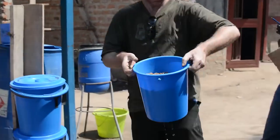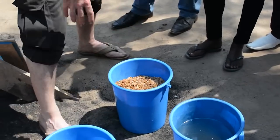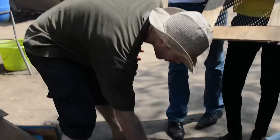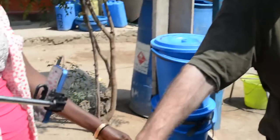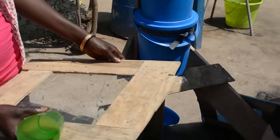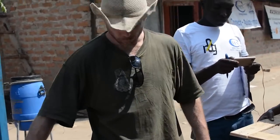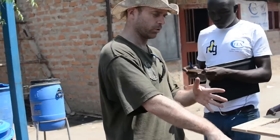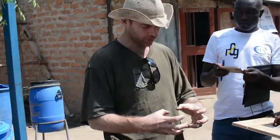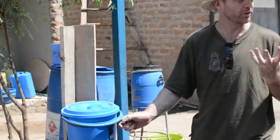The gravel is just some gravel. You want to get gravel, put it through the largest screen so that you end up with about that as your largest size, and then put it through this screen to get rid of the dust and sand and all the non-gravelly bits. That's pretty much the process for these as well. You want to use a screen large enough — or small enough — that only the small bits get through, and then use a really small screen to get rid of the really small stuff, because anything that's too small will tend to glue the system closed.